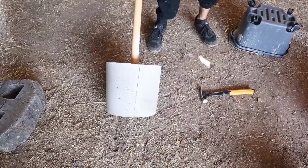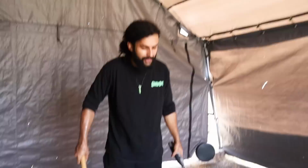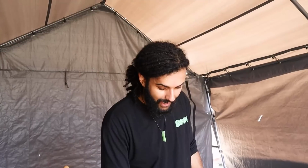So there's a little Dremel line right there from where I was cutting. But we're gonna actually screw some screws into this. I don't think those big ones are gonna work without cracking it. But let's try and get Parker's out of it. Honestly, I think it looks good the way it is. But we'll try our best to get it out of there and see what it looks like, see if the foundation of it's holding up.